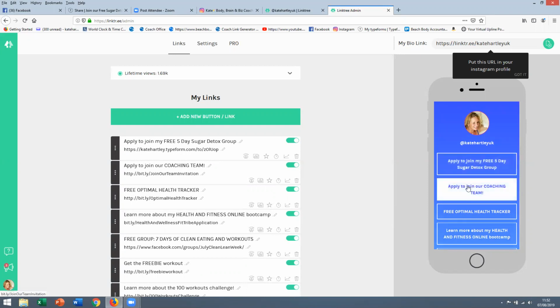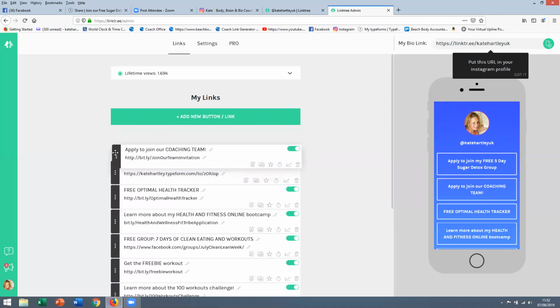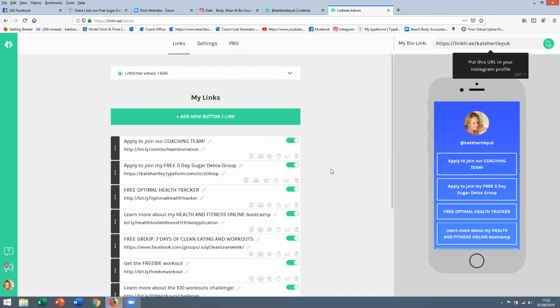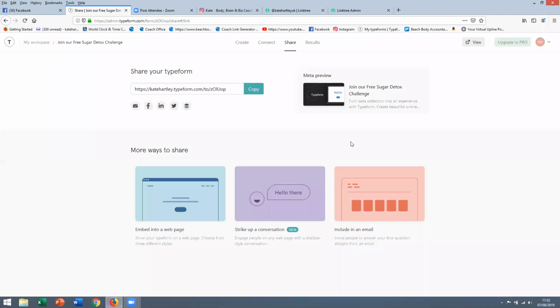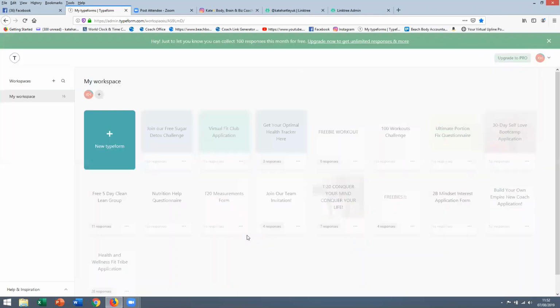But I'm actually going to move it below this coaching team one, because as far as I'm concerned, growing my coaching business is my absolute passion. And if people are clicking on my link to join the coaching side of the business, I want them to have priority. So I'm just going to shove that up there. And that's it. So now my Linktree is set up, although my form's not quite right, because I still want to change that image that I had. But I'll just go back into it, and that's pretty much it.